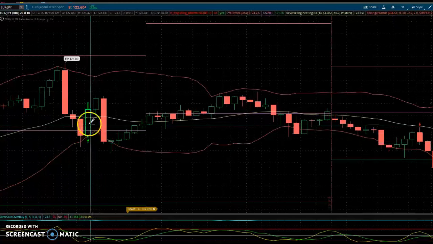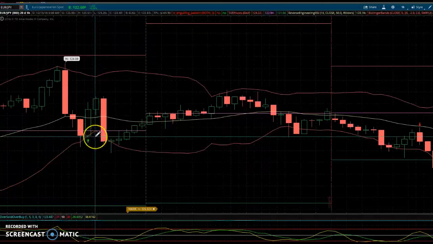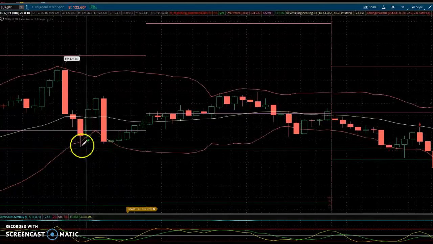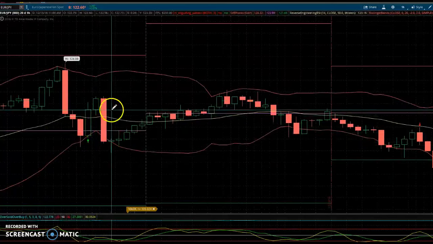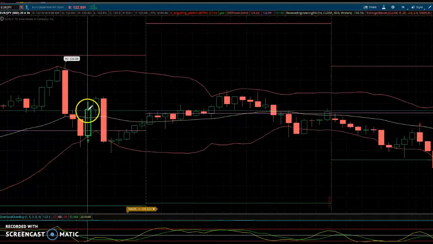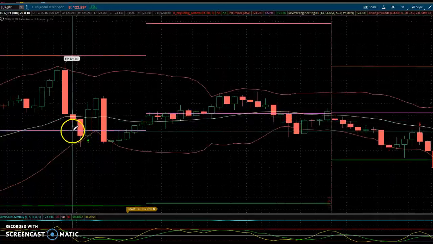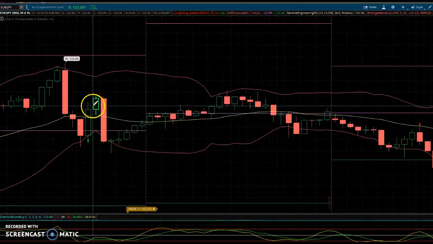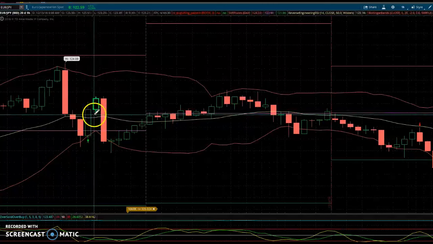So you see this arrow appear, it's going to alert you, so if you're in the bathroom, it's going to alert you, and you run naked in your room, and then you pretty much see this arrow, and you're like, all right, let me check everything. Let me see if everything's good. Boom, let me take this buy. I'm good to go. As you can see, this candle broke double resistance. You got your resistance line right here, and you got another one, and your trend line counts as a resistance line too. So it broke double resistance. So I would have taken that trade. That's a guaranteed win for me.